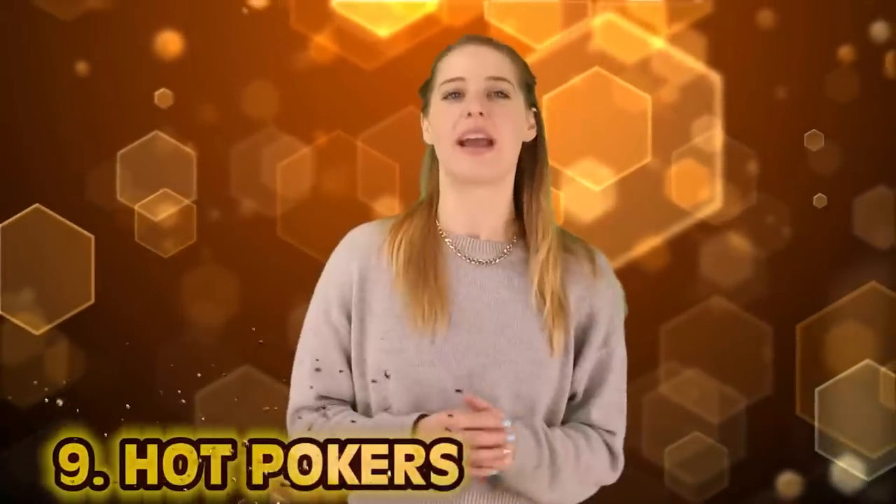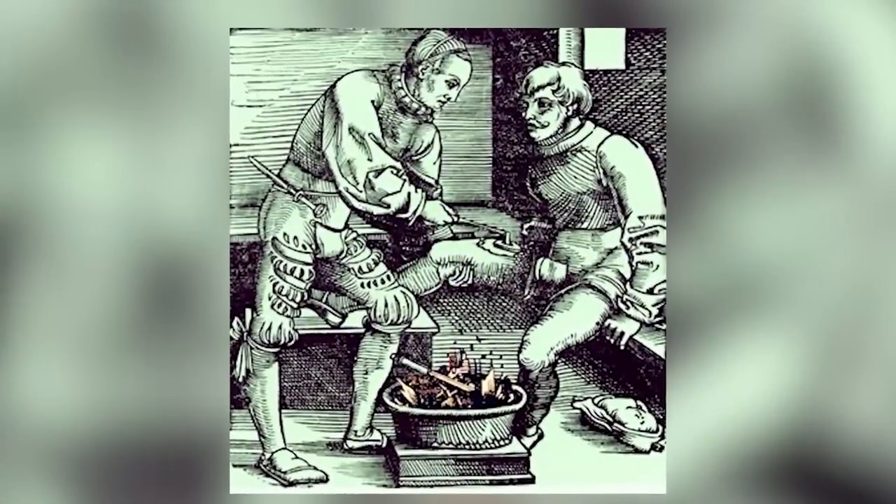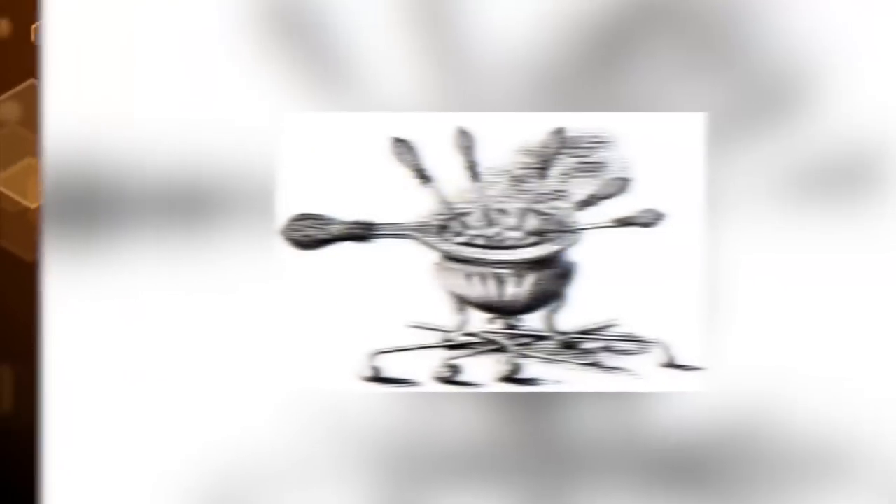Number 9: hot pokers. No wonder people are afraid of going to the doctor — their ancestors had good reason to be. It was pretty much comparable to going to a torture clinic. Though there was some sense behind this one: if you received an injury where blood loss could be fatal, cauterizing the wound was a good way to stop it. They would heat up a hot poker and apply it directly to the wound without any painkillers. Obviously this would be extremely painful. It would also probably result in infection if not treated properly, especially considering they didn't wash their hands. But they wouldn't just use hot pokers for blood wounds — they would also use them to burn off hemorrhoids and STDs. It was a bad time.